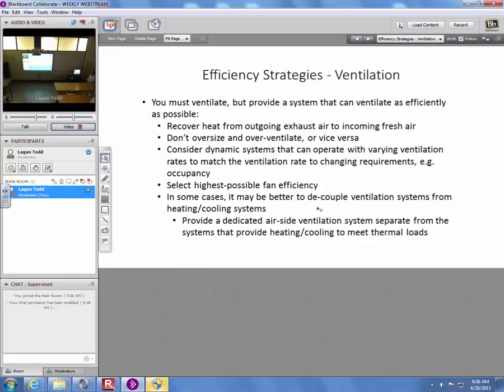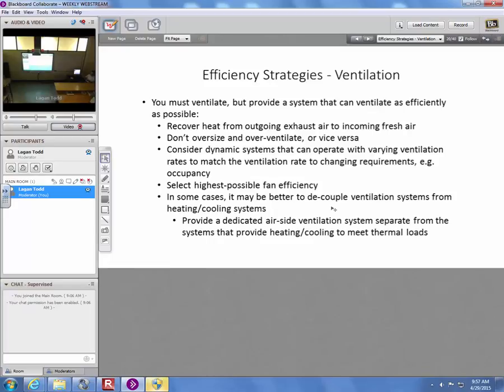And in some cases, it might be better to decouple your ventilation system from your heating and cooling systems. Okay. So really what I'm getting to here is, when I mentioned maybe you want to bring some outside air ducted into your furnace, when there's occupancy, when you need to exchange. Yeah. And that's what I'm getting at here is, if you're going to bring outside air into your furnace, but you can't control how much and when, maybe you don't want to bring it in your furnace. Maybe you do want to keep these as two separate systems.